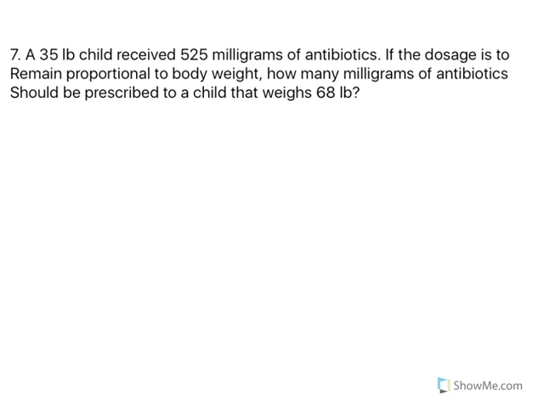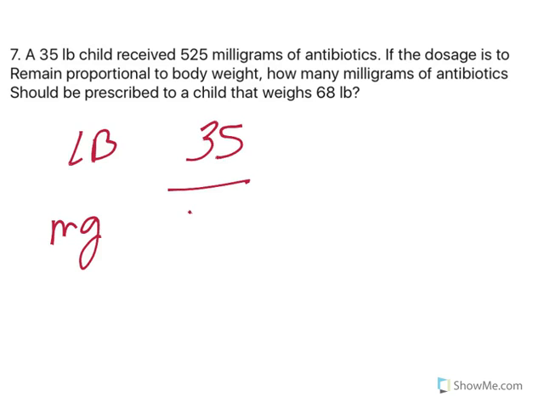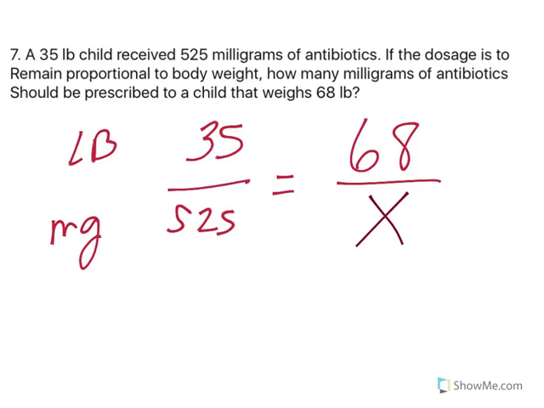Well, and math. And the last one for this video, a 30-pound child received 525 milligrams. Okay, so we are comparing pounds to milligrams, and it first gives me 35 pounds to 525 milligrams. If the dosages remain proportional to the body weight, how many milligrams? So that's going to go down here for a kid that weighs 68 pounds.